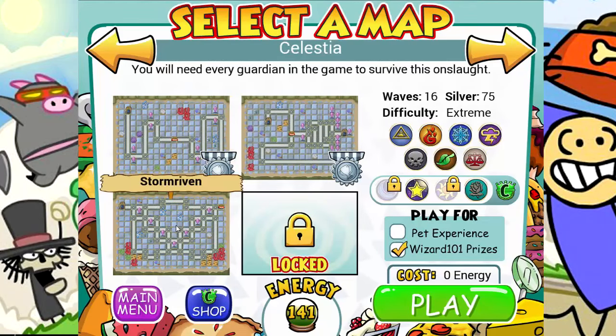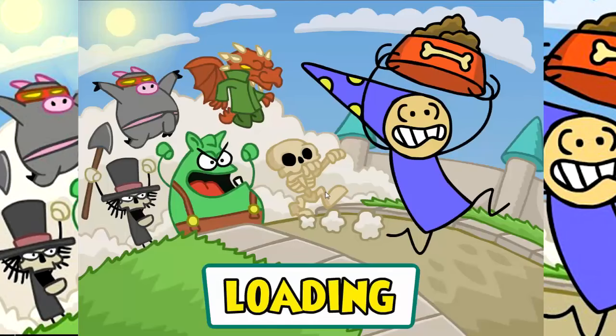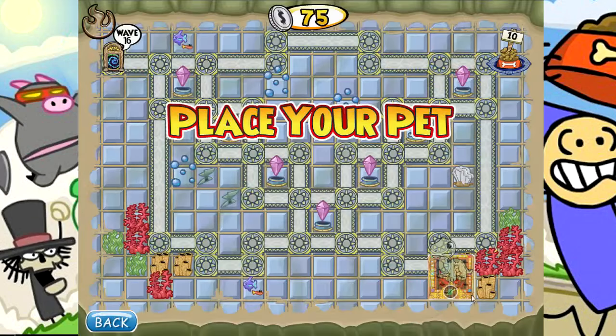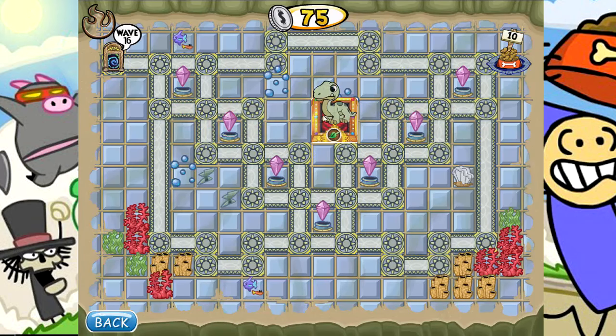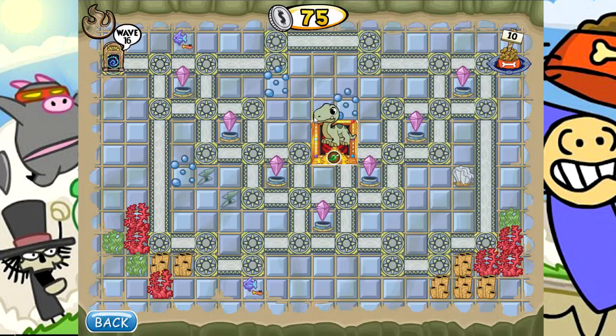Now we're on to Storm Riven, which is also an extreme difficulty, but we get a little more silver than we started with last time. So let's see how we do. They only come through this doorway. Let's just place this probably here.